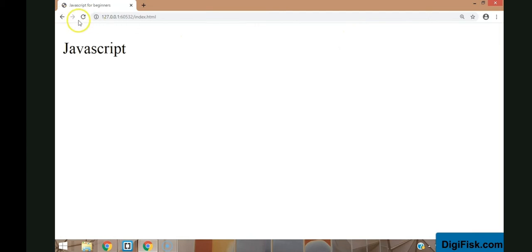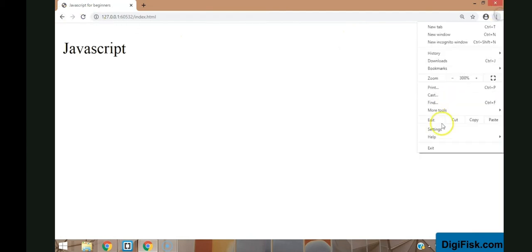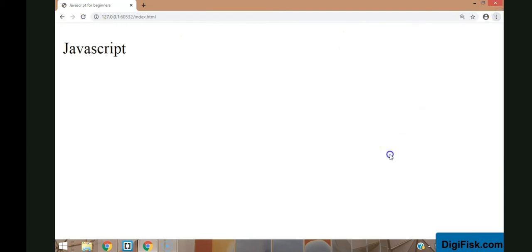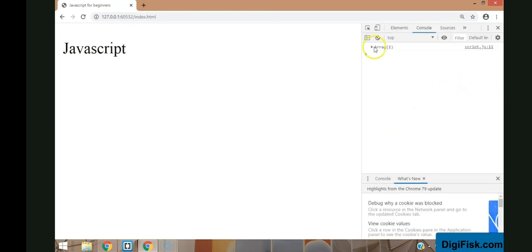Let's go to our console. And there you go, do you see that? There's an array. It's stored as an array. If I open this array, the 0th position has JavaScript. The input is, this is a simple JavaScript string.